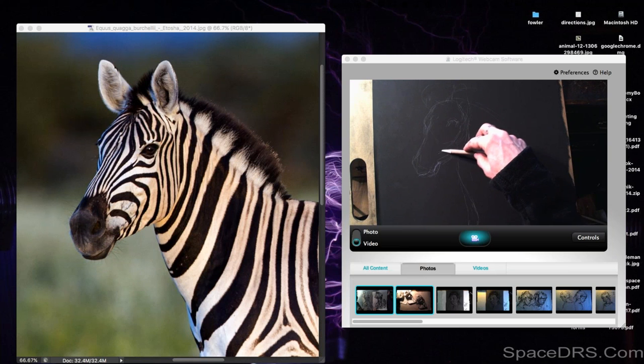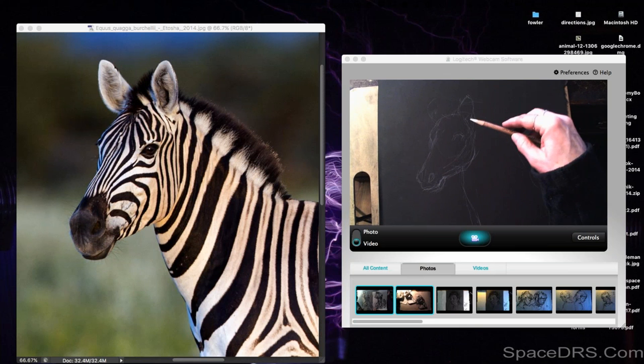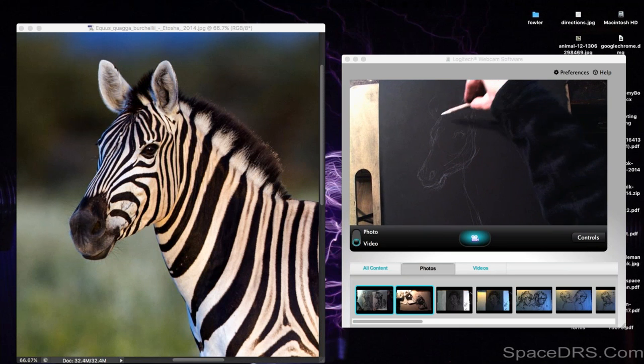And then, of course, I'm not even looking at the stripes right now. I'm just trying to get the shapes. As soon as I start looking at the stripes, it's going to be a whole different ball game. Okay, so tuck it under here. Here. I'm kind of doing almost like a point to point. This ear comes down here.